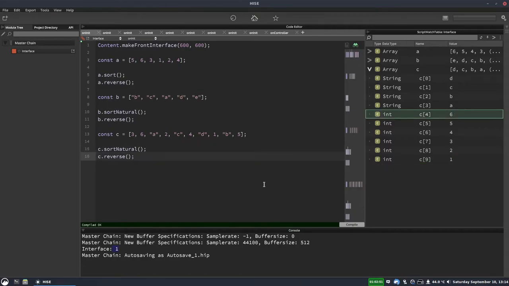sortNatural can also be used to sort an array of strings that contain numbers. So let me give you a demonstration of that. So this time we'll go with mic positions, because this is quite a good example of when you'd actually want to use this. So we might have a wide mic, and a hall mic, and a Decca mic, and a close mic.